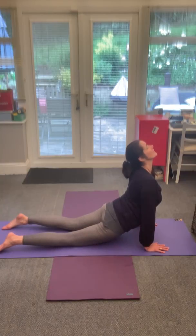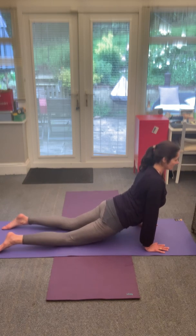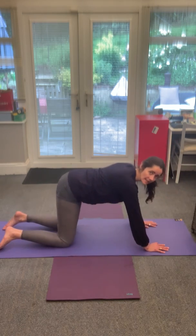We're not arching the head back. It's not very nice on the neck. We're just feeling the spine release the head so that the head feels easy and the arms have this feeling of kind of meeting the space at the back of them. And we'll then ease the hips back into child.